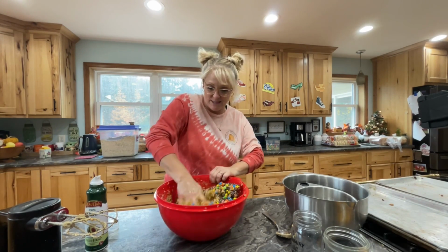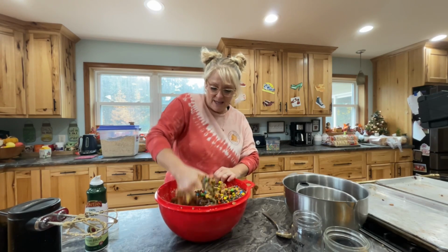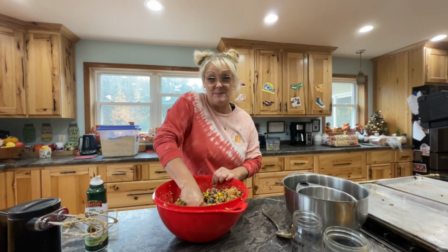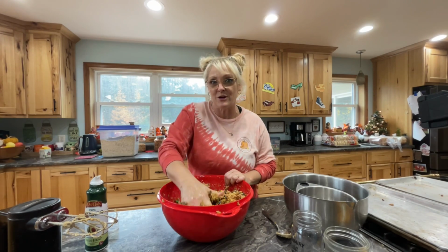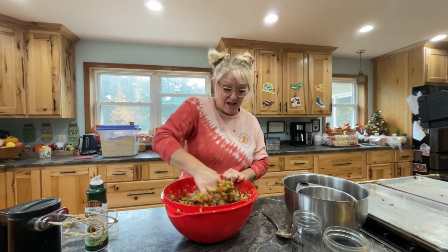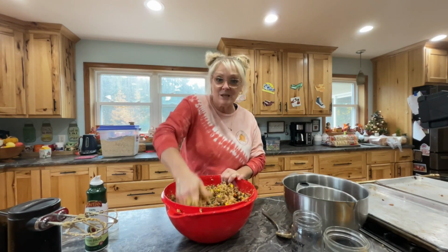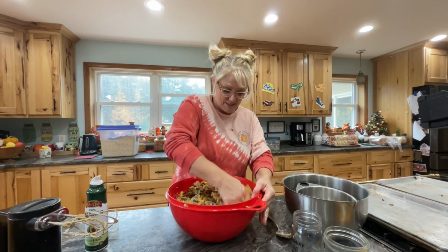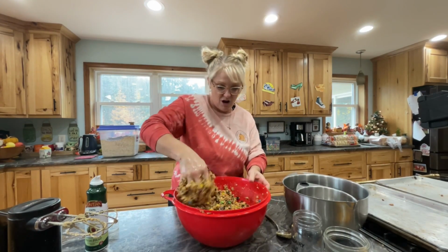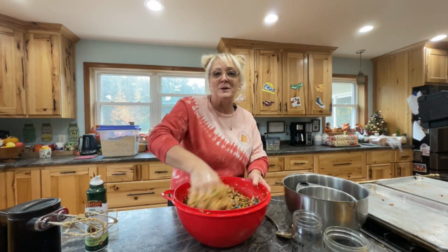Oh my goodness, crazy. I love mini M&Ms. You know, it's really weird. I don't know if they make mini M&Ms different, but I don't like regular M&Ms, but I like mini M&Ms. I don't know. They taste different to me. I just really like mini M&Ms. And I'm not an M&M girl. I'm not like a regular Hershey chocolate girl. It has to have a little pizzazz for me.